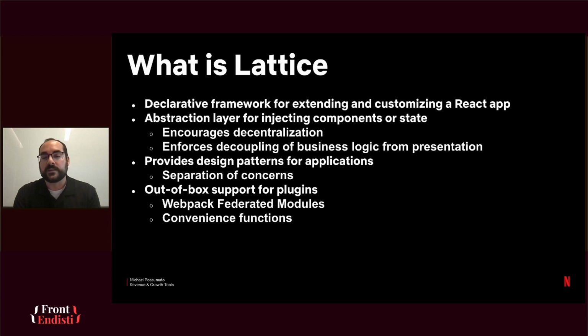Out of the box support is crucial so that application developers can leverage plugins or become a host without having to understand Webpack or federated modules. So there are some convenience functions that we're building within the Lattice framework that either hosts or plugins can use, tie into their Webpack configuration, and they don't necessarily have to worry about things such as eager consumption, singletons, and any of those underlying configurations. So we have this bare bones out of the box support.